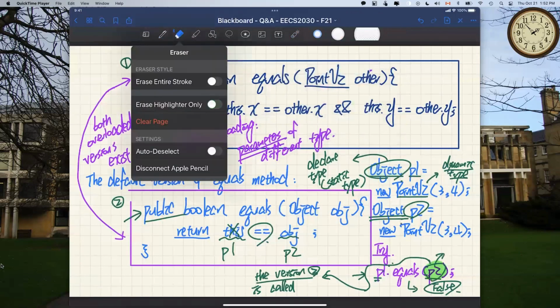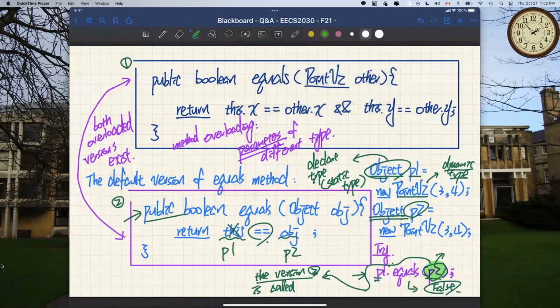Instead, this one should be highlighted, object over here. Okay, so because p2's static type is simply object, that tells us we should really execute this particular version where the static type over here will actually match. Okay. All right, so that's something I want to clarify very quickly. Okay. Adnan, question, please.